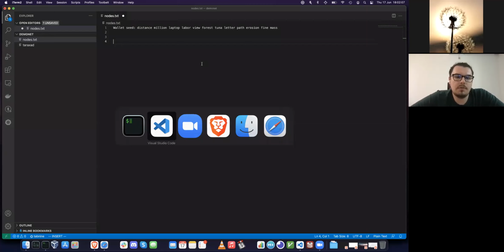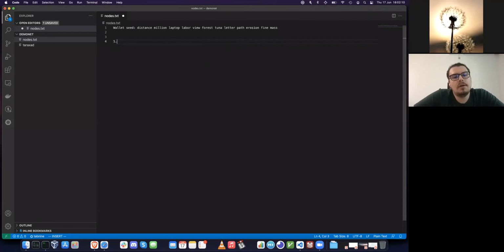The first thing I wanted to share is that we have three types of nodes in our software. The first type is a boot node. We use this to help other nodes discover peers, so we use it to basically bootstrap the network.